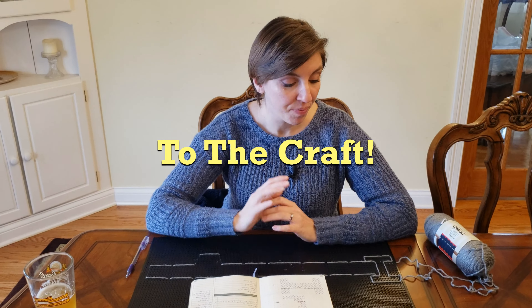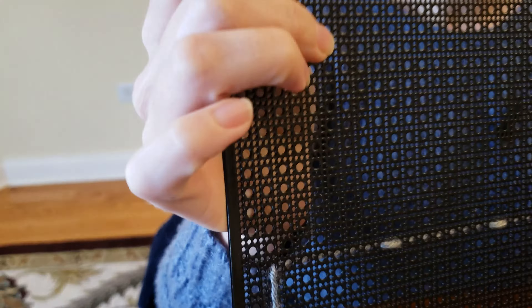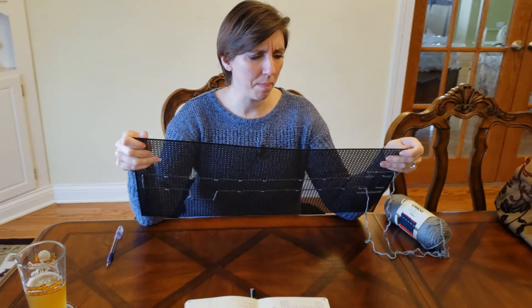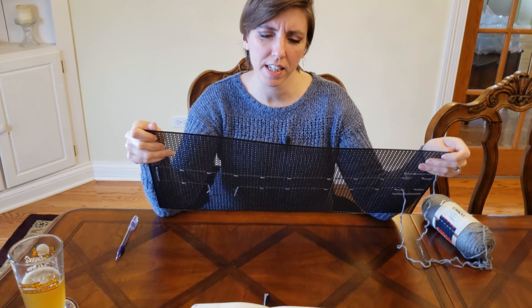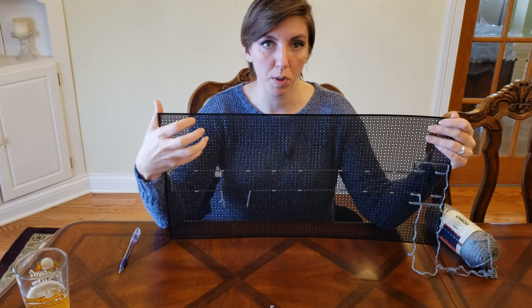Right now we're in a different location — we are at Chu's sister's house visiting family. I actually don't have my Ironmonger beer with me, so I will be doing the Ironmonger beer reviews a little later. For now I've got something to keep me busy and we're going to get right into the craft. This is a metal grate in a black finish — we picked this up at Home Depot. I think it's actually meant to be like a vent cover. They had a lot of different ones, and I liked this one because of where the holes were for what I'm doing for Ironmonger.